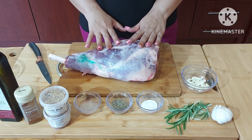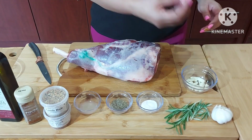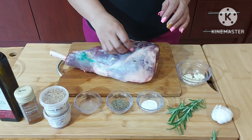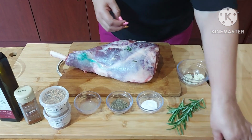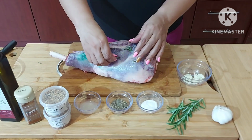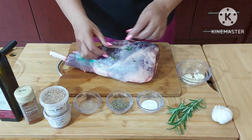I've cleaned and patted dry my leg of lamb, and I'm just going to insert some garlic into the slivers. So it's garlic and rosemary that you add. So now I'm adding my rosemary to it, depending on how much garlic and how much rosemary you want to add. That's entirely up to you. So rosemary is quite dominant. You can decide how much you want to add.